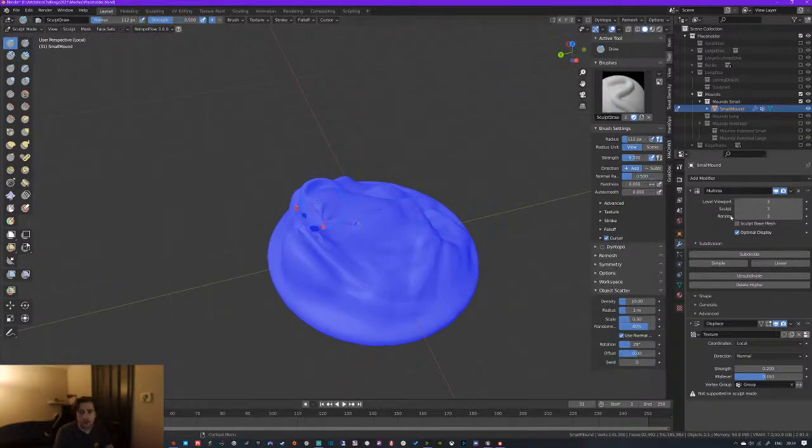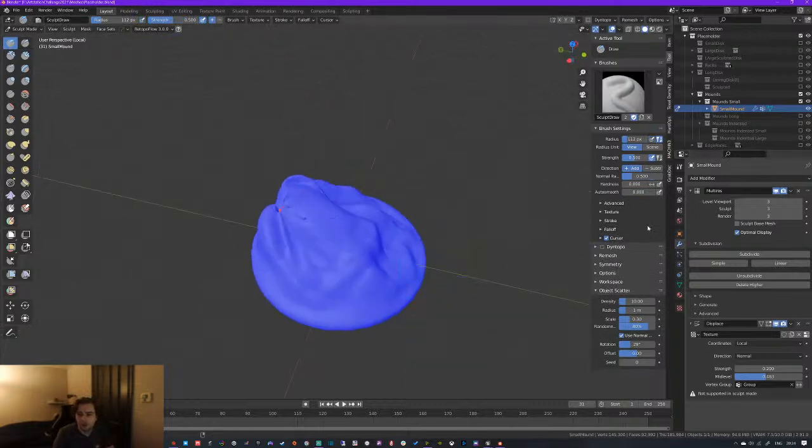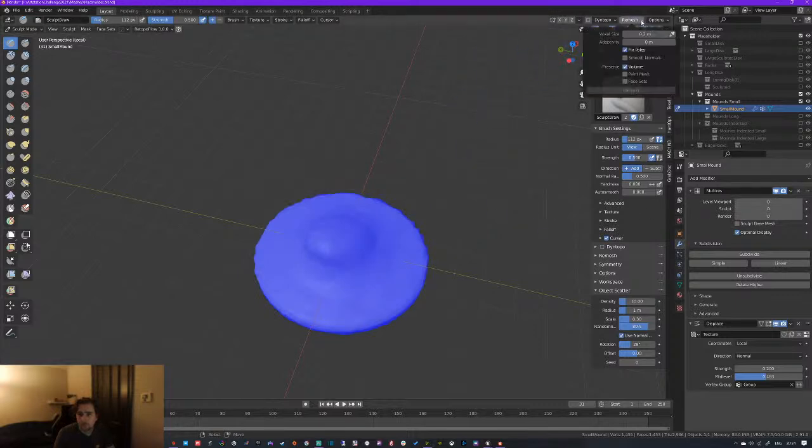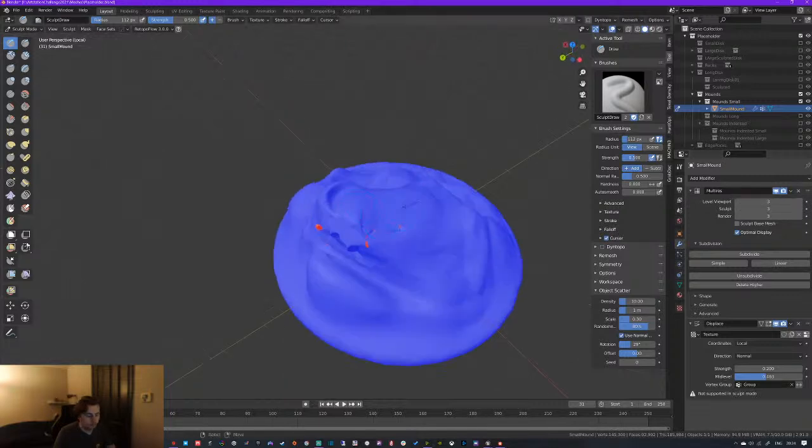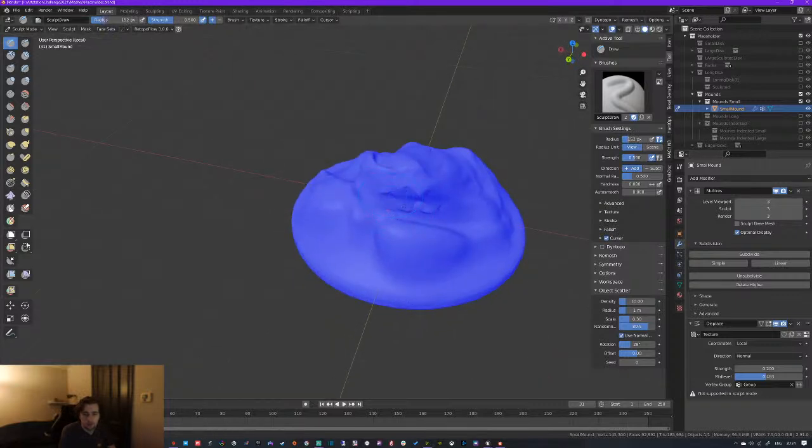Can't remesh it with the multi-res modifier actually, that's why. Maybe I can do that if I go to base. No. So I can't remesh it, so I'm just going to solve these issues.